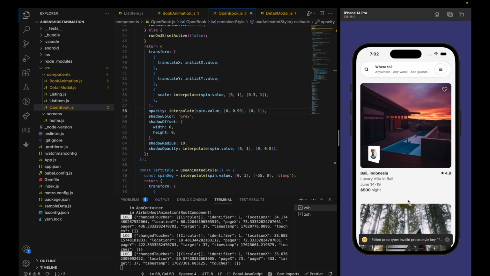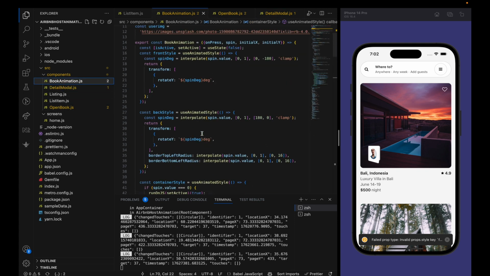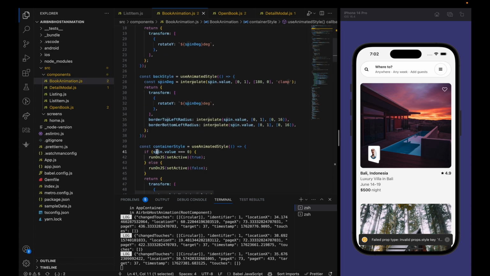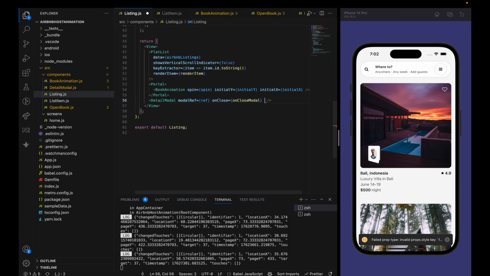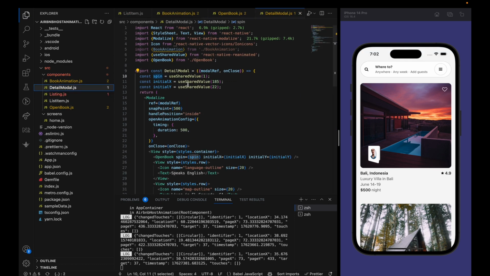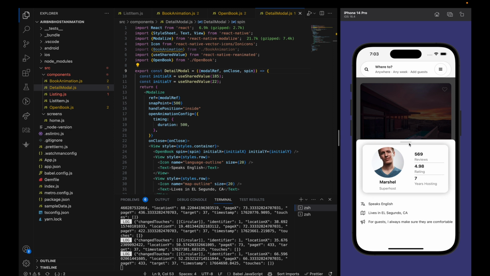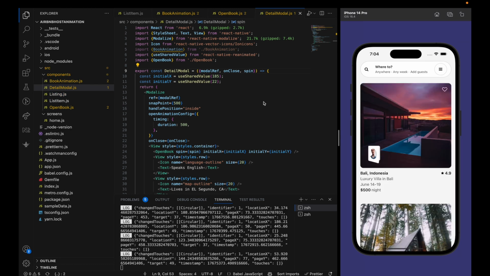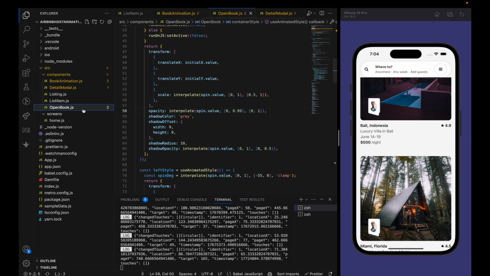Okay, so as the spin is always visible, so we will pass a spin value into this and then we are going to interpolate it. So I will get this spin value from the book animation and then I will pass it inside the listing model and I will use this spin value instead of this. So we have one issue here when we are passing spin value. It is also animating. So in the open book, we know it should be open every time. We just want the opacity to be interpolated.